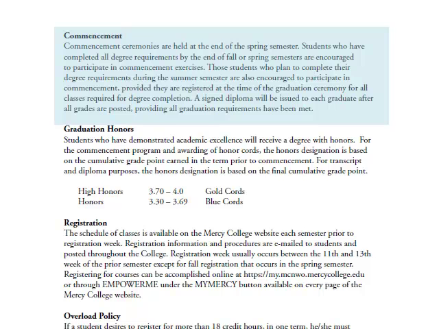Work with us, let us know, we'll know when you're getting close to graduation. For example, if you were graduating in the summer, you would be able to participate in the spring commencement. Now, you haven't fulfilled all your courses yet, but you're able to participate in that ceremony. And then you'll get your actual physical diploma at the end of summer when you've completed all of your courses.